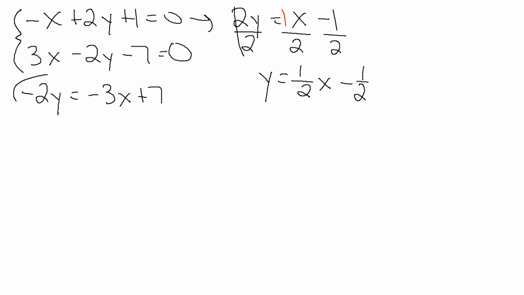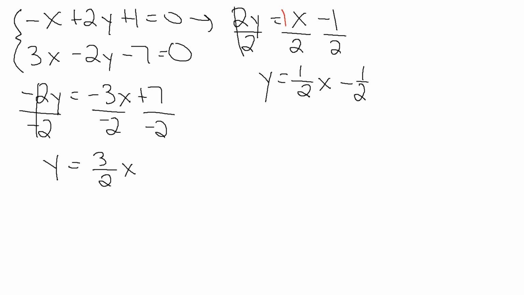Now I need to get rid of the negative 2. I am multiplying the negative 2 because two things side by side with no sign equals multiply. So to undo that, or to get rid of, or to move, or to eliminate, whatever vocabulary you're using, I need to divide by negative 2. So this kind of goes away. I'm left with y equals negative 3 over negative 2. Those negatives are going to undo each other and write them as two separate entities. And then 7 over negative 2 becomes negative 7 over 2.